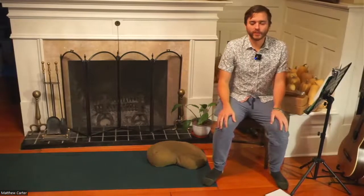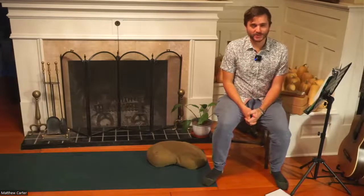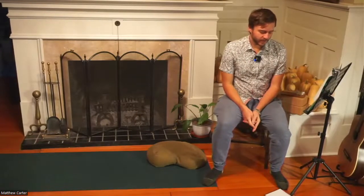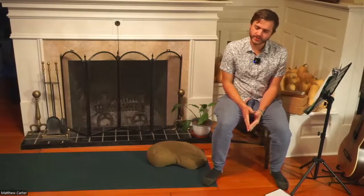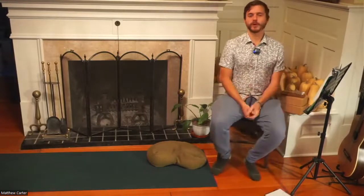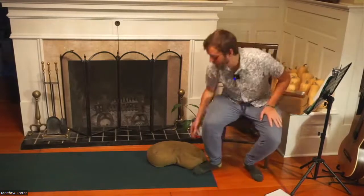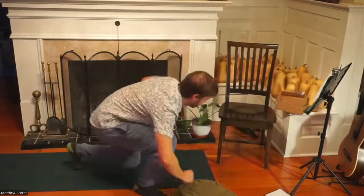So we're going to move from pose to pose and sing songs in between as per usual. And the very first posture we're going to focus on is a forward-facing tree pose. So basically, it's exactly like tree pose with your foot on your inner leg, but you're facing down on the floor. So let's get into that.